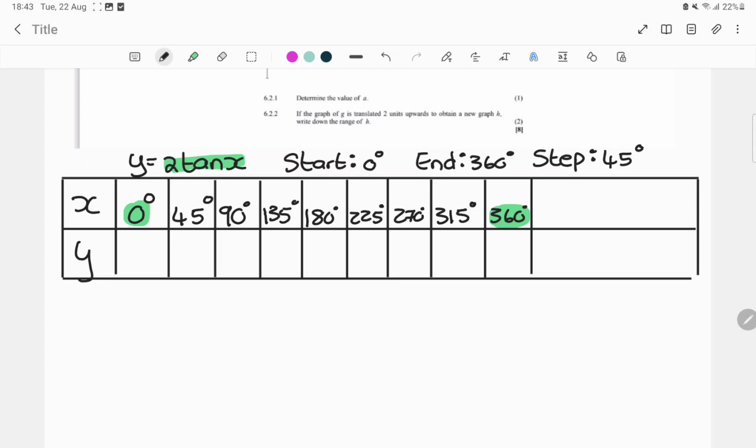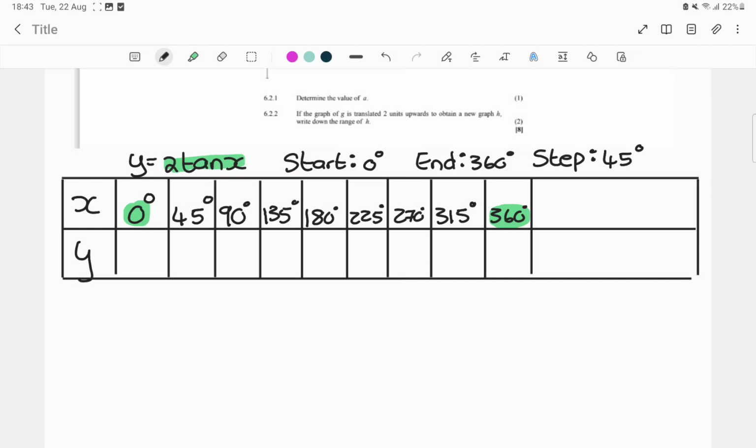Then it's supposed to give you a table with an x column and an f of x column. The x column, your left-hand side column, has the same values I put here: 0, 45, 90, 135, 180, and your right-hand side is what your y values will be. Please pause the video and do it on your calculator before you continue, so that you can make sure you know what to do.